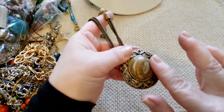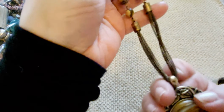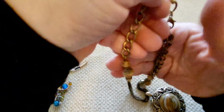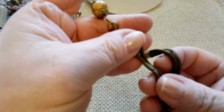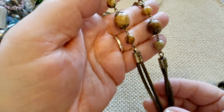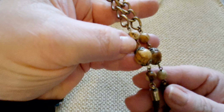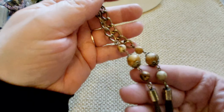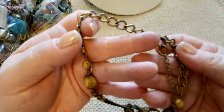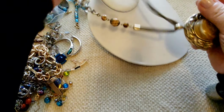Next up, we have this necklace. It feels like some kind of stone. It feels hard. Not like plastic, but like a stone. Bronze tone. Round pendant, some kind of mesh chain, beads. They feel hard, like stones of some sort and not plastic. Nice cap beads on there, bronze tone. Bronze tone chain. All right, let's put it on. I don't see a brand in there. But let's put it on.